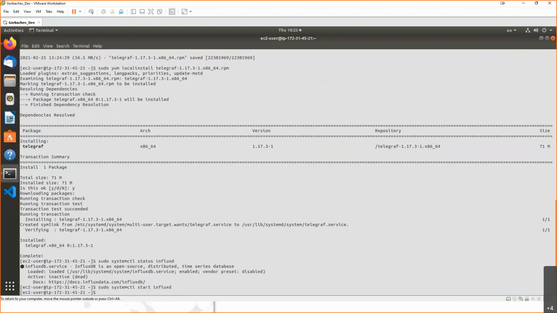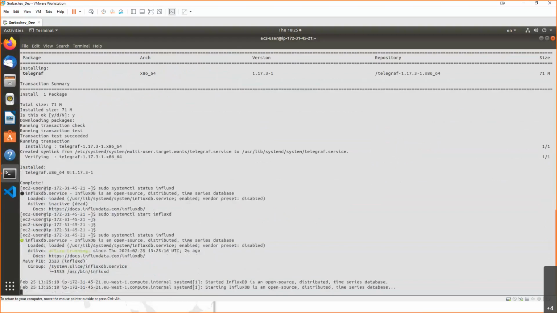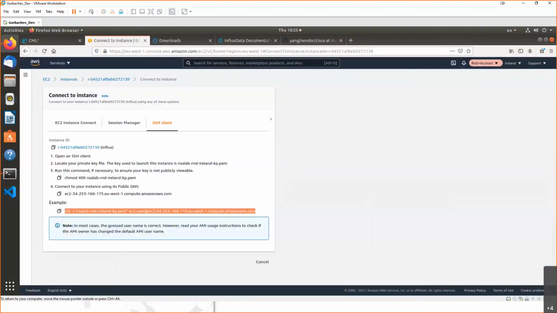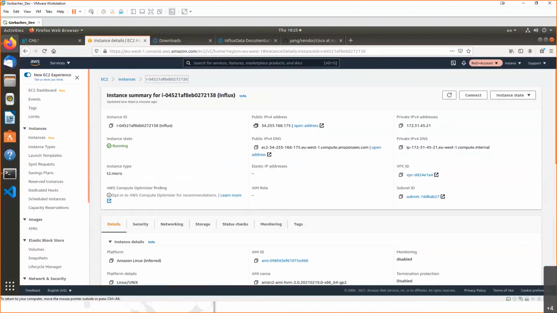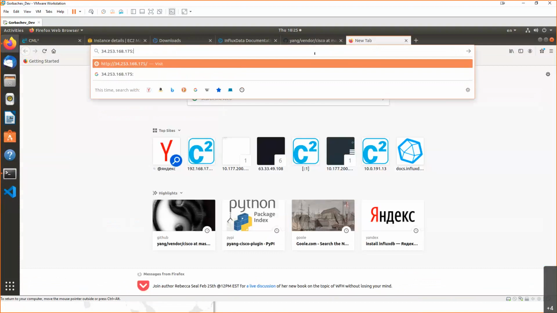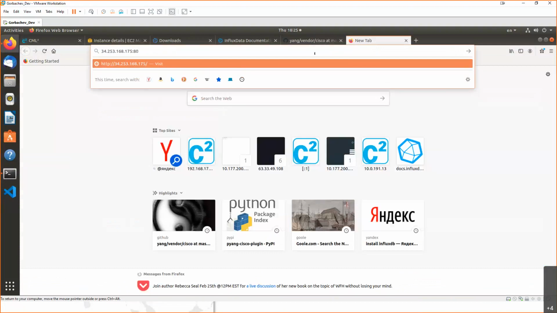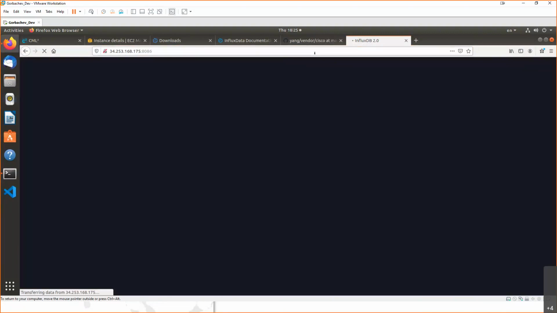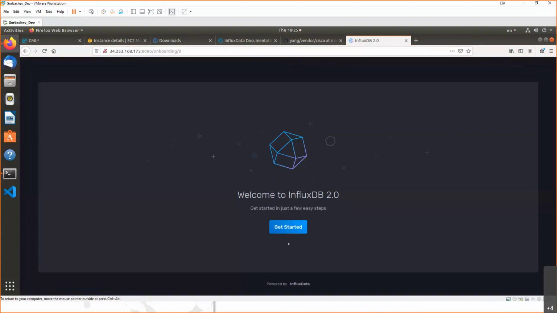Start influxdb. All right, so now it's alive, and we can check whether it's working. So we'll take the public IP address of our virtual machine and just go to the port 8086. And yep, so we have InfluxDB up and running.